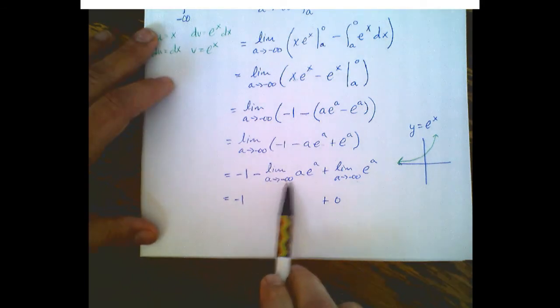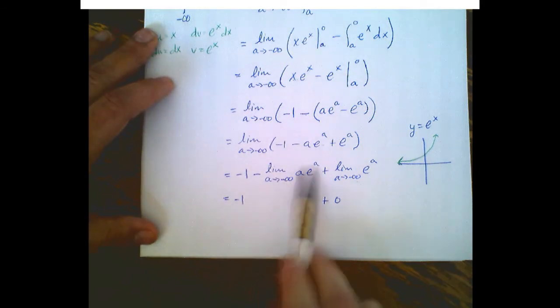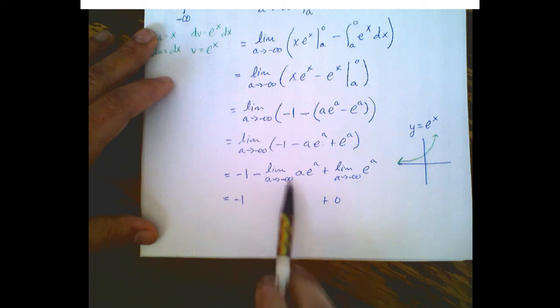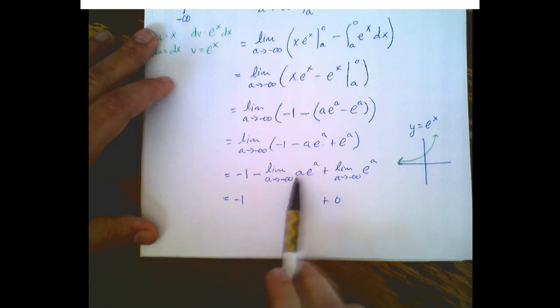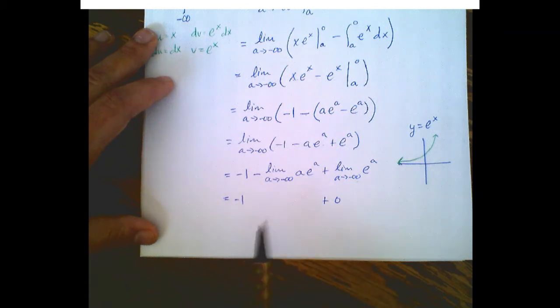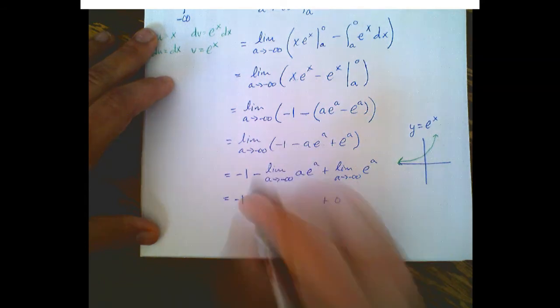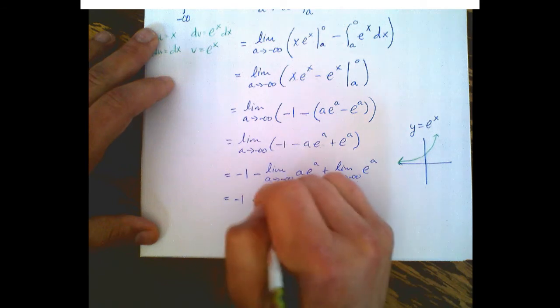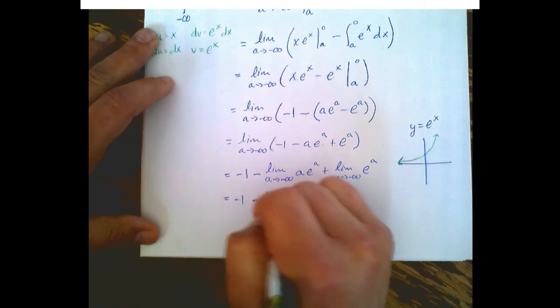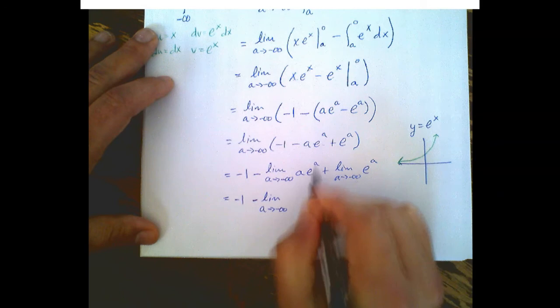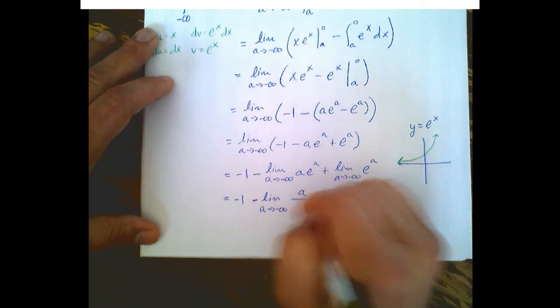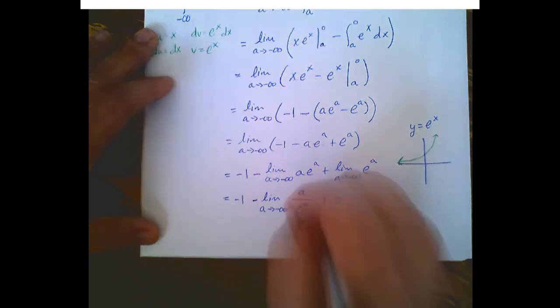Now the limit as a goes to negative infinity of this thing here. Well, if we plug in negative infinity, that's not going to give us much of anything. So what we can do is use L'Hopital's rule. Try to. So this is equivalent to, if we sink that e to the a down, that would be a over e to the a, negative a, that is.